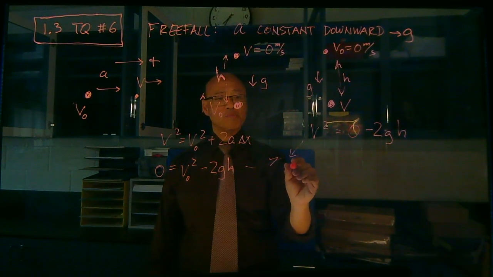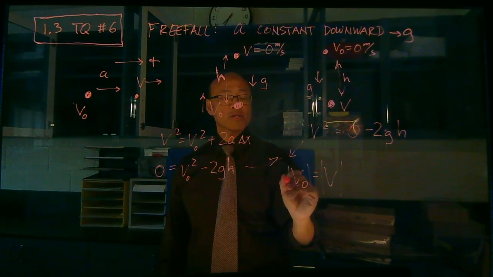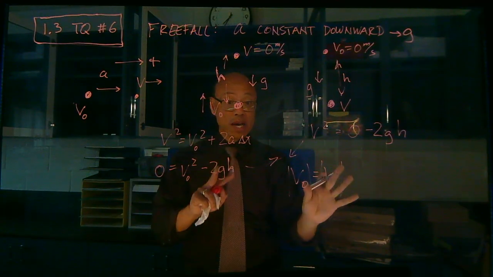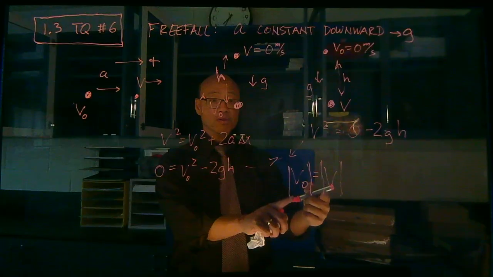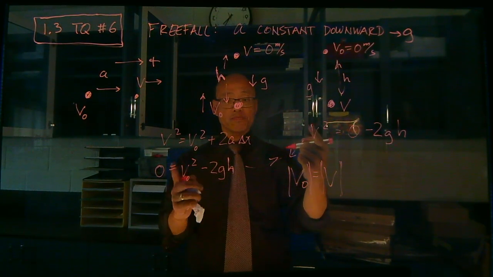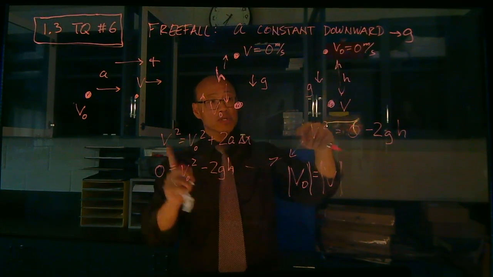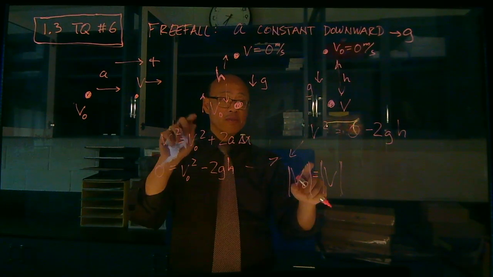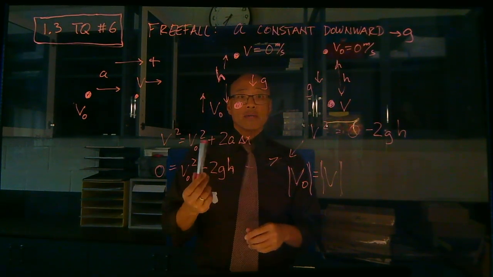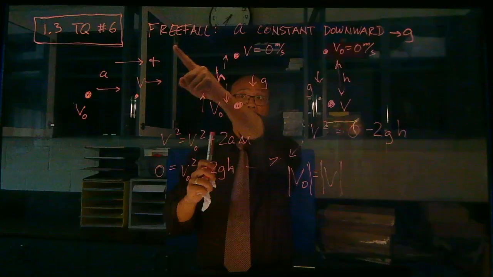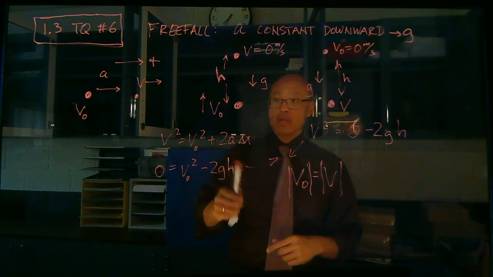Hopefully you can see that this means my initial velocity has to equal my final velocity. And I can only say the magnitude, right? Because mathematically, you end up taking a square root, plus or minus. But we know the magnitude of the two is the same. The directions have to be different because one is upward, one is downward. So the actual velocity vectors are, one's up, the other's down, but the magnitude is the same. So that's one thing. In free fall, where there is a return journey, up then down, this is true.